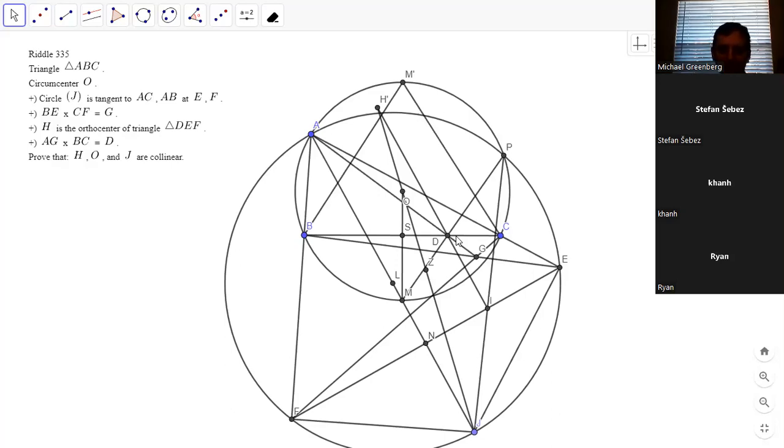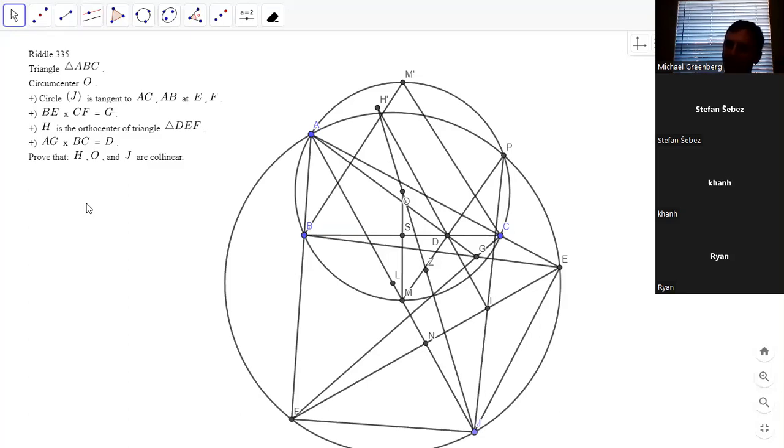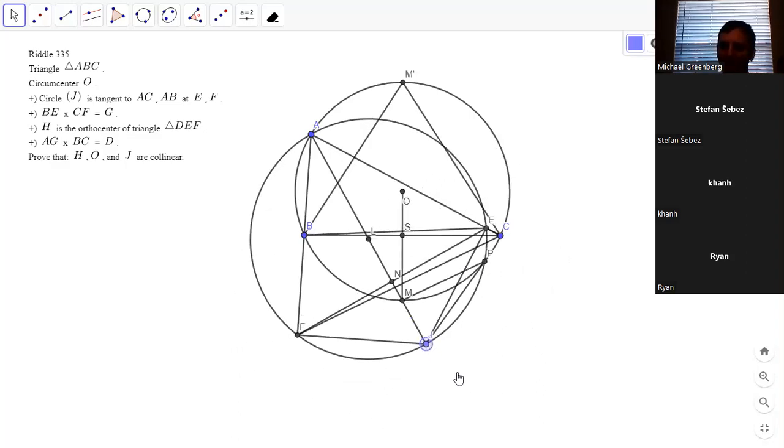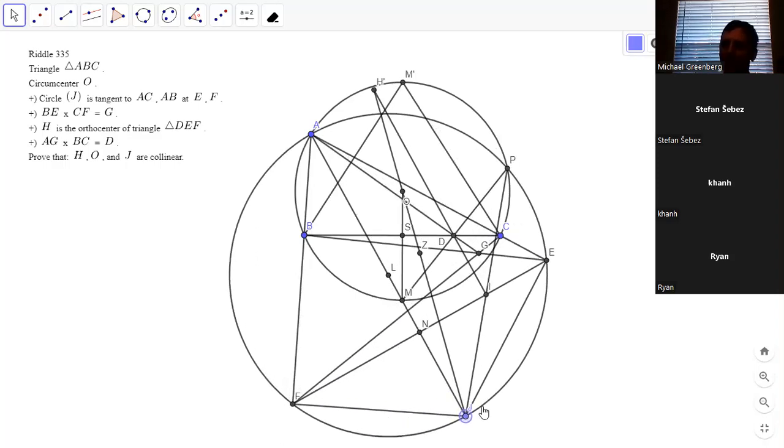Sorry, Stefan, I didn't read the chat. What moving points though? Oh, it's a certain technique that you can use to solve problems where, for some problems, if you can prove it in like 3 cases, then you can prove it for all cases. So if we could prove it where J equals M, and then J equals another point, and then J equals a third point, then sometimes there's some trick where you can show that if you show it for 3, then you've shown it for everything.